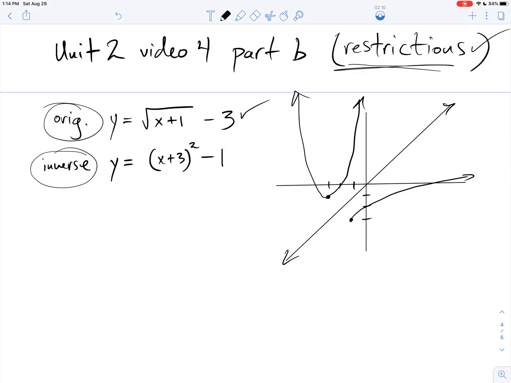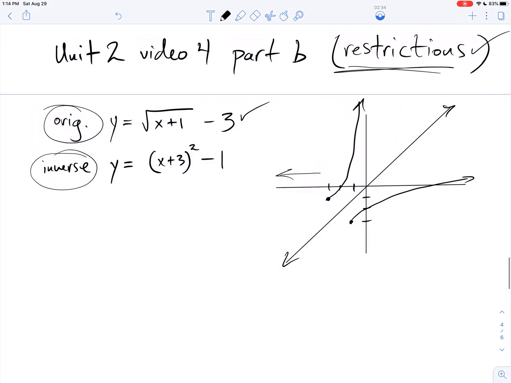So here's what we do. We go back and we say, you know what? I'm going to get my eraser here, and I'm going to say, get out of my face. If you were not there, then it would look good. That would be totally pretty, and that would follow the rule of visual inverse. So guess what we do? All of the stuff that was on this side, I don't want to see it. I only want to see the stuff from here over. So we restrict and we say, x, you can only be greater than or equal to -3. Why -3? Could I have picked a different number? Nope. The restriction is x greater than or equal to -3.